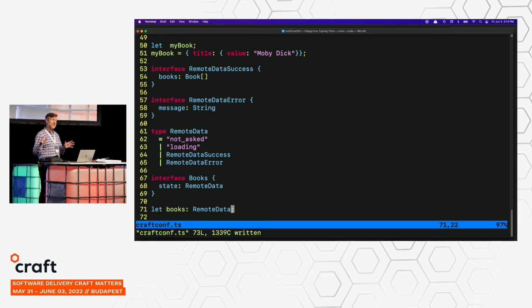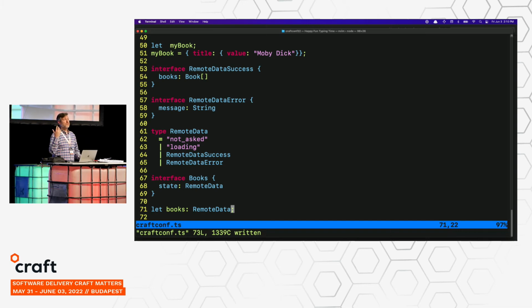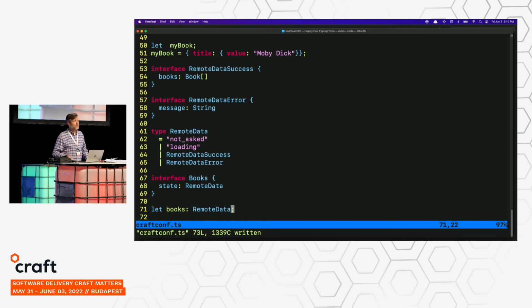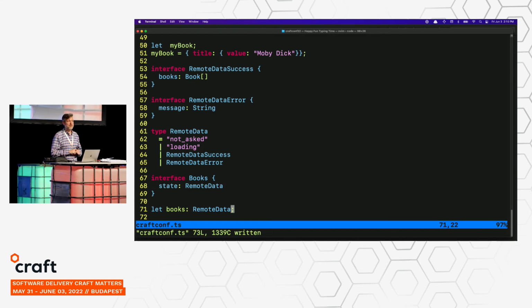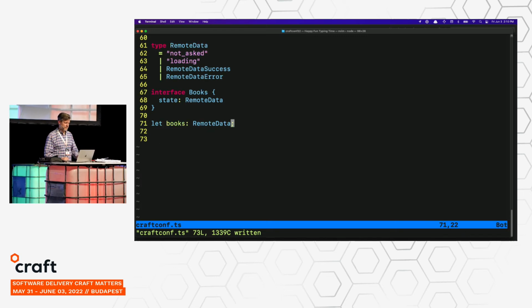If you know some type system stuff, or if you've worked in TypeScript before, or even Java or C#, you can actually make this type a generic type, so it's not just for book, but that's cluttery syntax for what I want to focus on here.